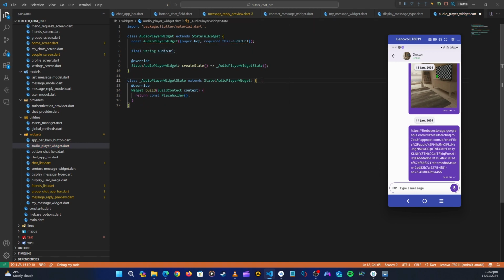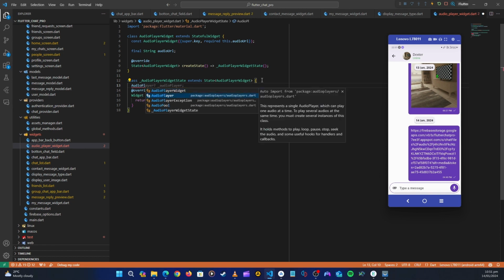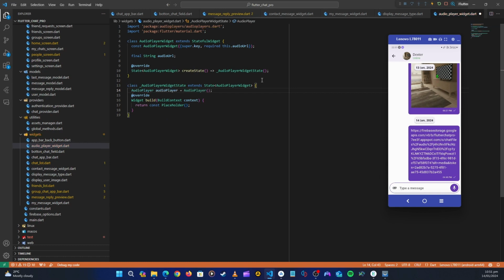And then now here let's have some variables. First we are going to need an audio player, from our audio player package. So this will be our audio player. And then next we are going to need the duration, zero, and then we need another duration for the position.